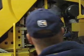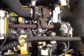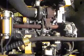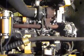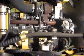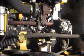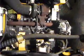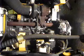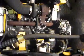We'll run over to the other side and I'll show you a few features on this engine. This is that QSB 6.7 Cummins engine. If you notice, it's got a fuel filter with a hand pump right on the fuel filter down here. That way, if you do need to change filters, or if you had number 2 in there and it gelled up on you, you can spin that filter off, prime the system, and get up and going. It's handy, easy to get at.